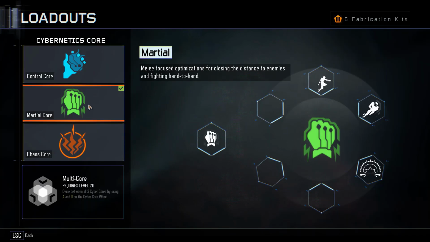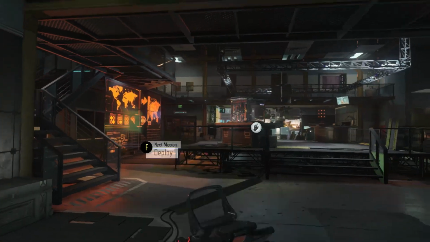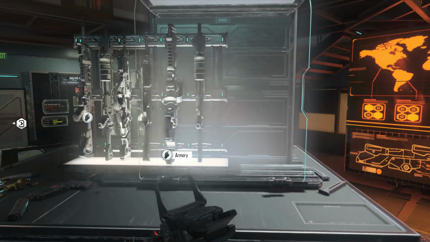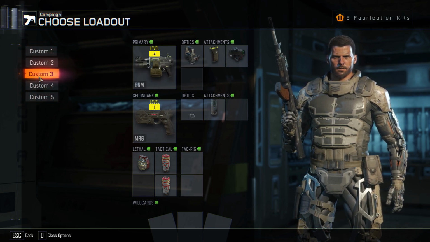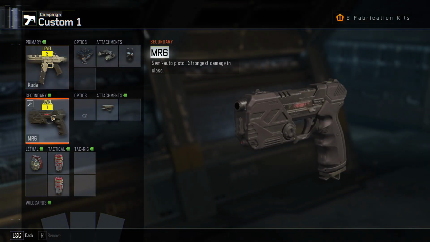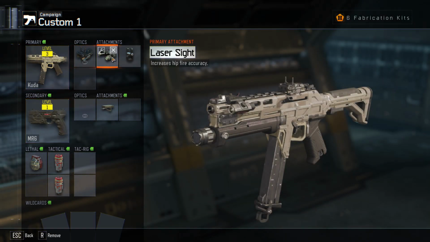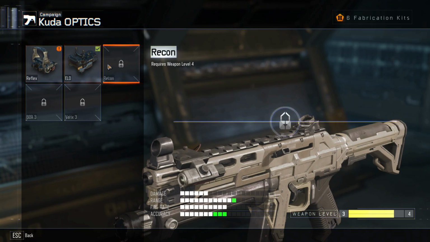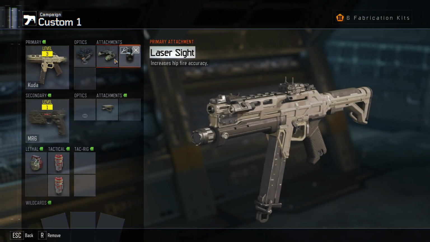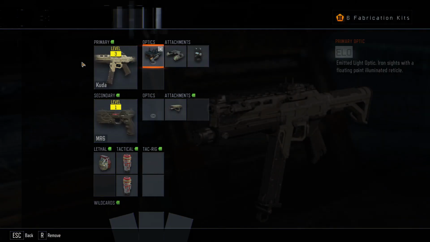We can. Now we do have suddenly a lot more options here. Perhaps we should change our loadout then. How about tweaking a custom one, I guess? We have a limited amount of fabrication. This is basically like multiplayer, honestly. Okay, we need a higher level of ranking up, basically. Reflex or emitted light optic. Where is that? Oh, because I have it already.